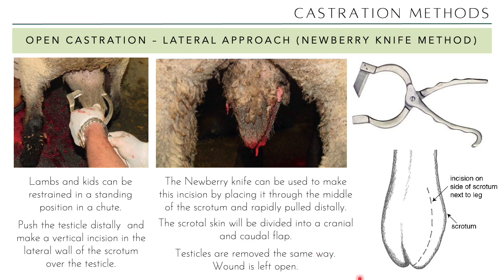Why is there this method? Because for some, they don't have another person to restrain the animal, or this is a bigger animal, and this could be easily utilized by one person, because the patient would be in the chute. All they do is one knife incision down, and then ligate the testicles, remove. That's it. And then you leave the wound open to heal via secondary intention. So again, one method is available.